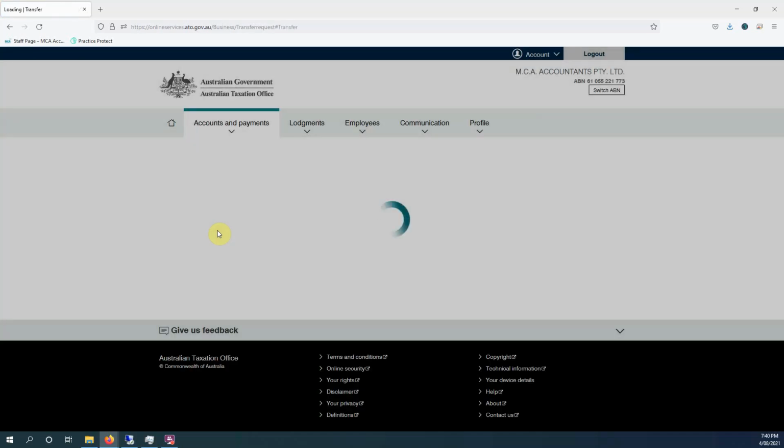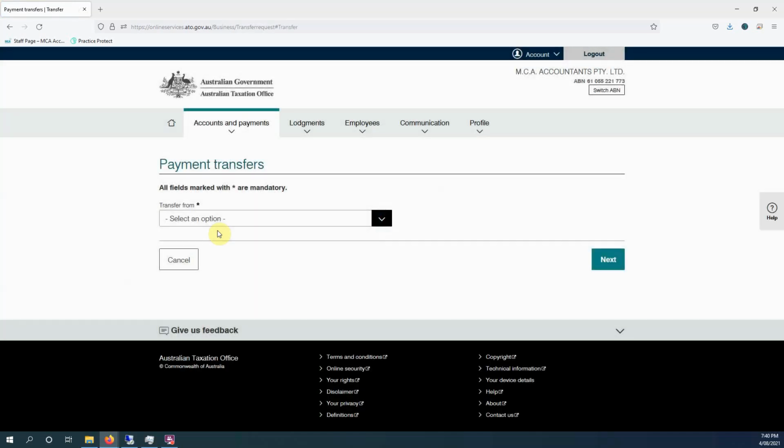Transfer request. So we mentioned before you've got multiple accounts, income tax account, integrated client account. They have different payment reference numbers, different BPay numbers and all that sort of stuff. So if you go to pay your income tax bill but accidentally pay it to the integrated client account, you can transfer it from the integrated client account to the tax account. Now, common sense would tell you that if you owe the ATO $2,500 for your tax and you make a $2,500 payment to the other account, there's a mistake there.